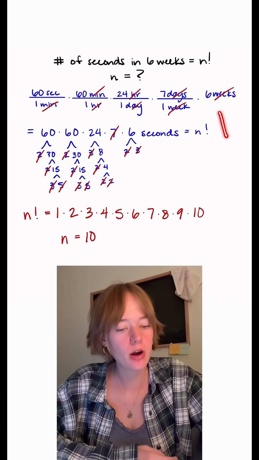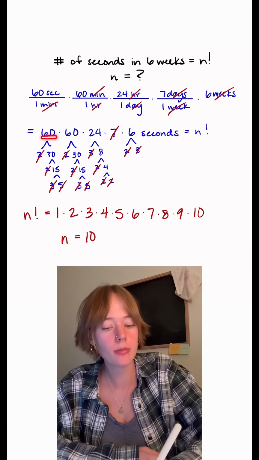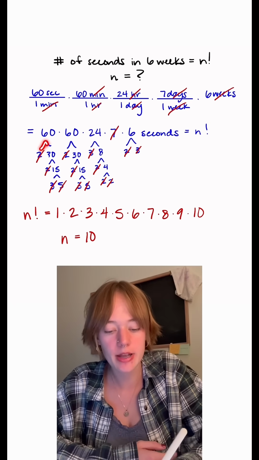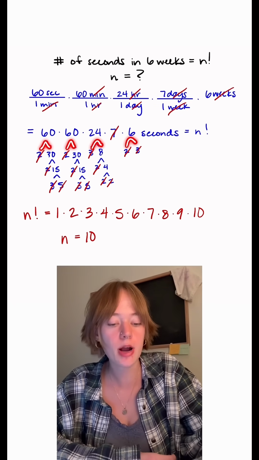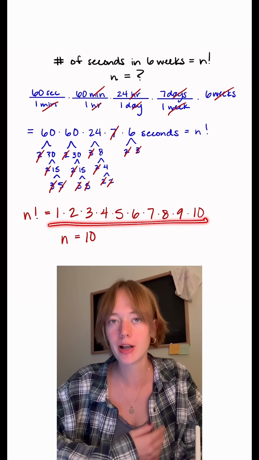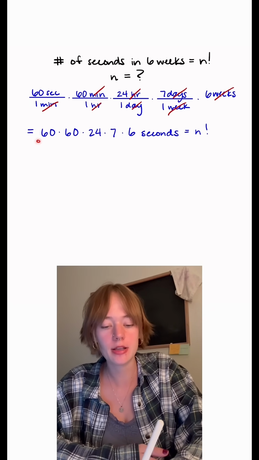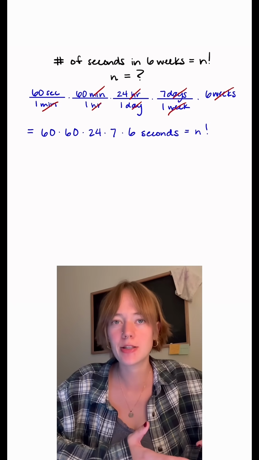Last time, after we did our converting, we recognized that all these numbers multiplied together were going to be equal to n factorial. We then split those numbers up into their prime factors and used these prime factors to build our factorial kind of by brute force. But what if we were able to make some key observations about this initial set of numbers that helps us get to a solution a little quicker?